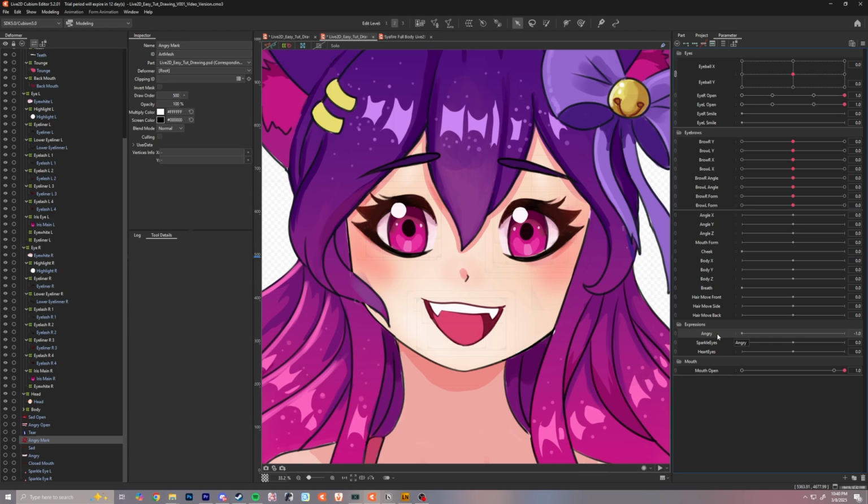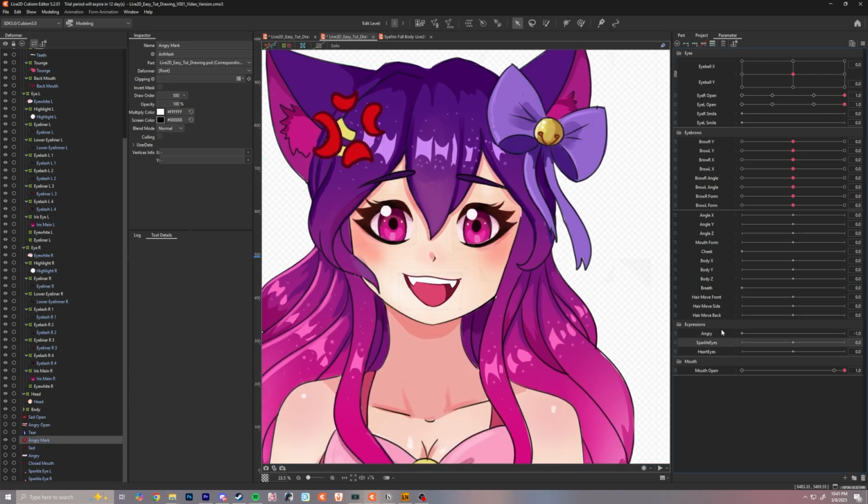So we're pretty much going to treat this like a light switch. Let's go ahead and select our angry mark. I'm going to turn the layer on. That way we can see it. Click on angry and drop 2 points. And to the right, we want it at 100% opacity. And to the left, we want it at 0 opacity. So it can fade in and out.